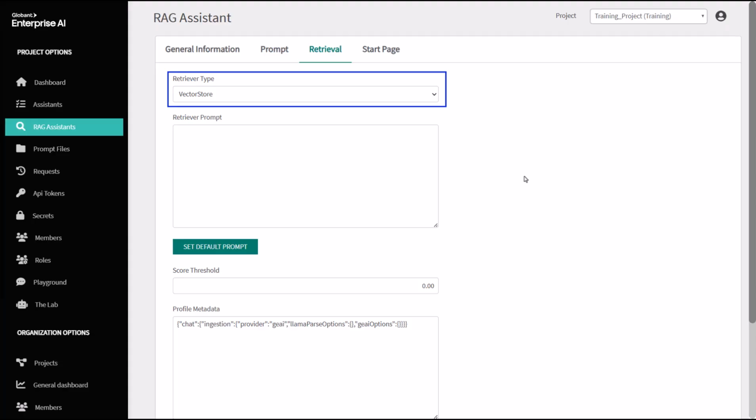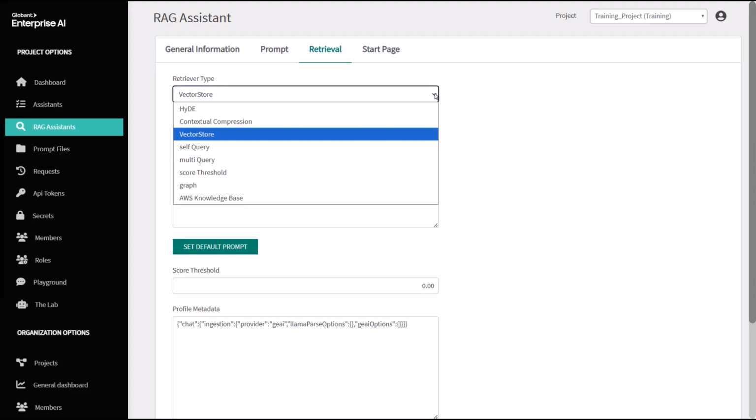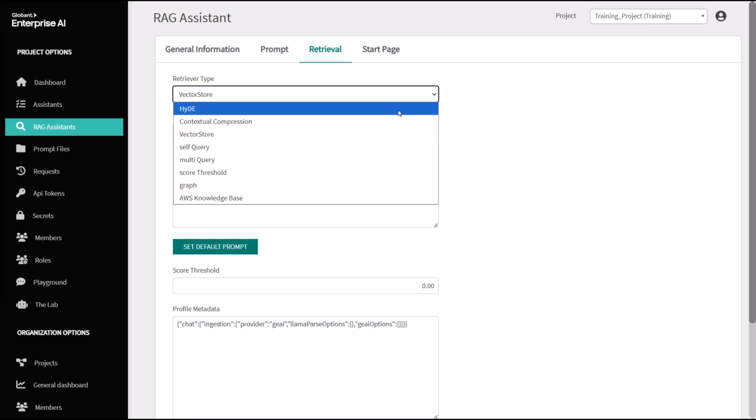Here you can indicate the type of retriever used to get information. The default value is vector store, which directly uses the defined vector store without additional pre-processing. The other values it can take are the following. Hypothetical document embeddings method. This method uses embedding techniques to answer queries, generate hypothetical answers, embed them in the generated document, and then use it as a final example.